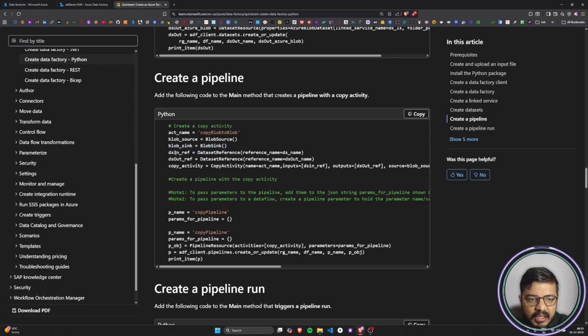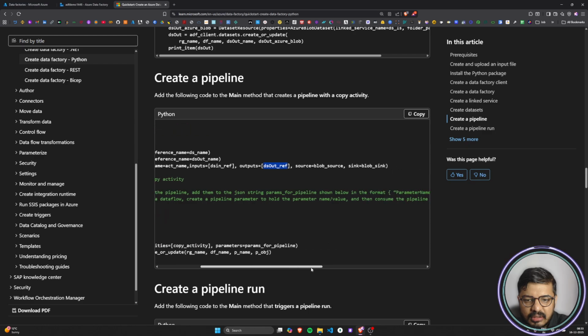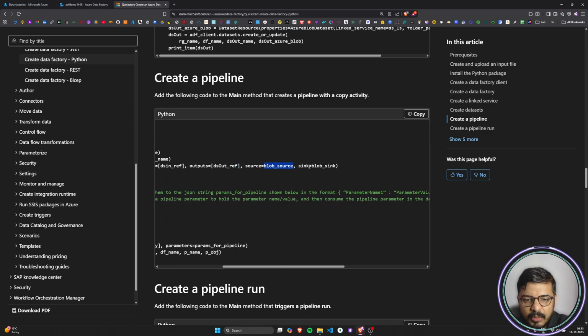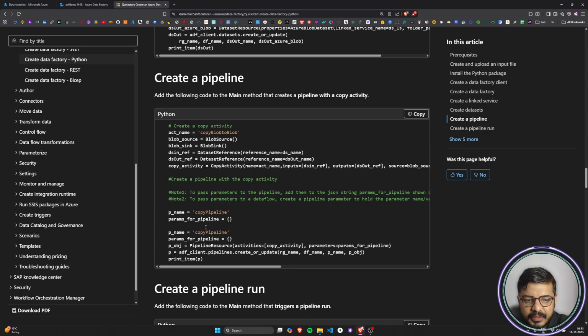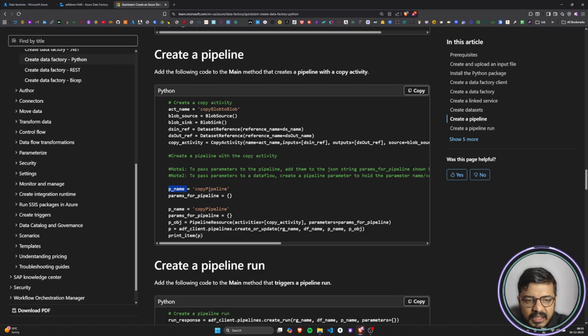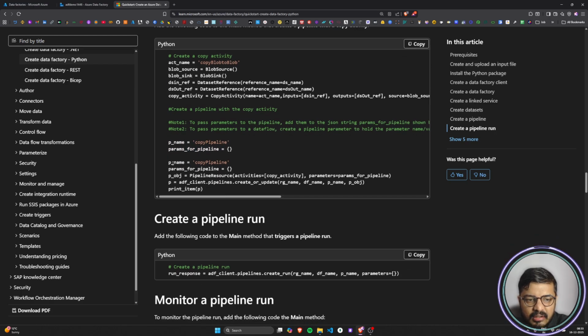So this is the inbound data set reference, and this is the outbound data set reference. And then we have the instance of copy activity. So here it has given the activity name, inputs are this, outputs is this. Okay, source is blob source and sync is blob sync. And then we are giving the pipeline name as this, params of pipeline is currently empty, right?